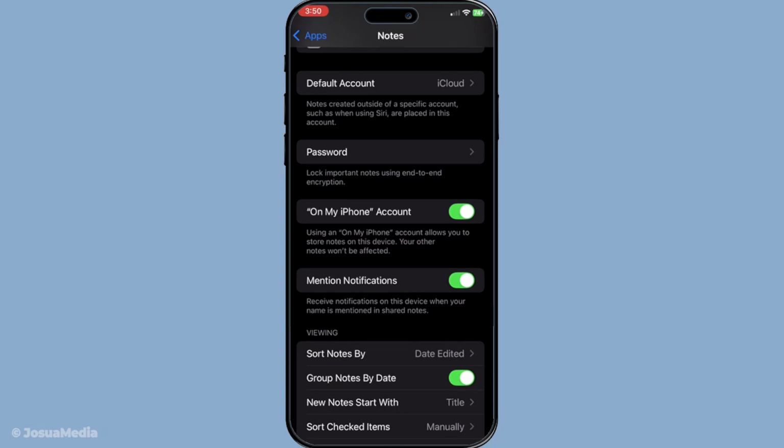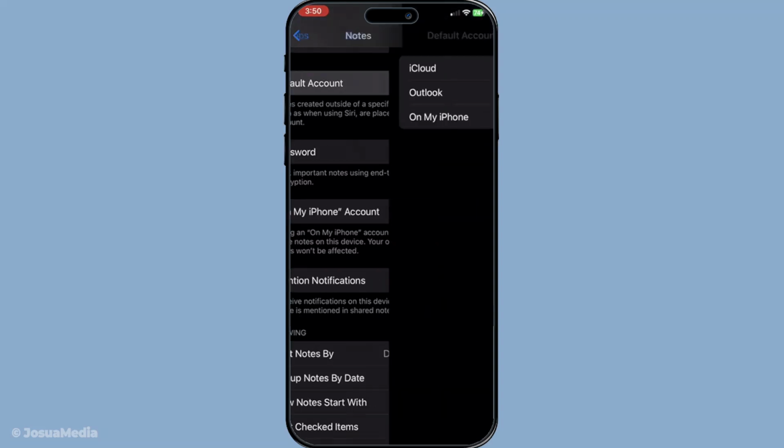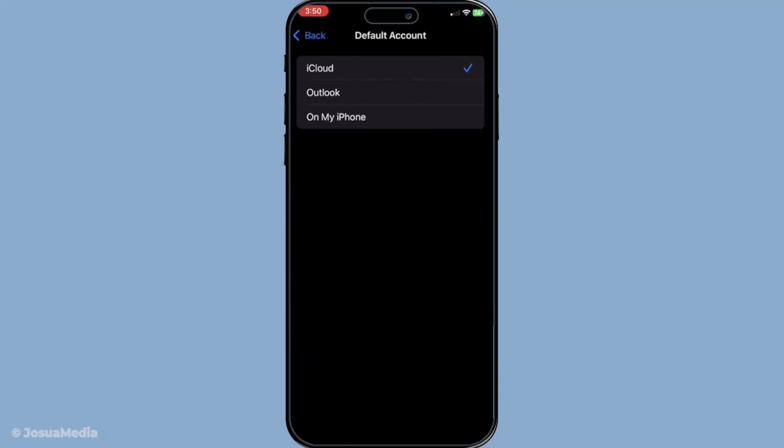Next up, and this is perhaps the most crucial setting in this process, you'll want to tap on Default Account. This is where you decide the default location for saving new notes. You'll see two options pop up, iCloud and On My iPhone. If you've toggled on that local storage option and want to use it, choose On My iPhone. Conversely, if you want your notes to be accessible across all your Apple devices seamlessly and backed up with your other iCloud data, select iCloud. Making this choice depends largely on how you use notes across different devices and your personal preference regarding data storage.